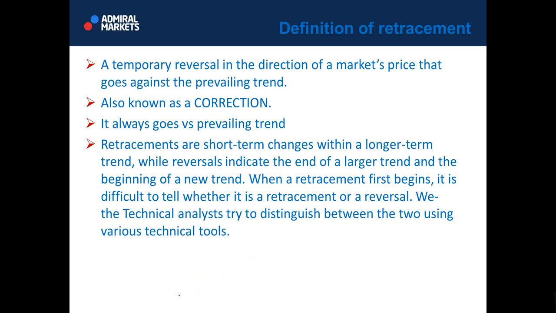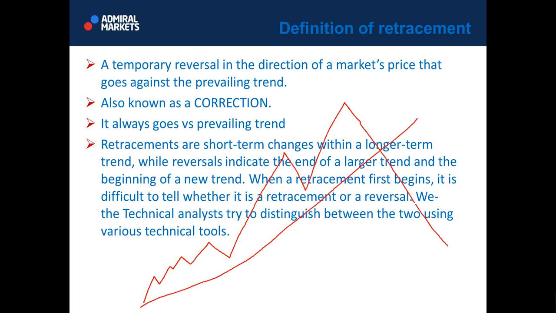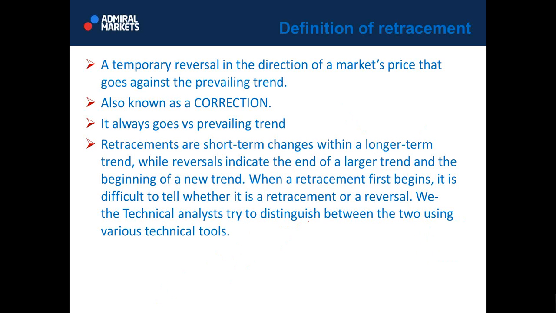I will remind you. An uptrend is a series of higher highs and higher lows, a zigzag motion of thrust, pullback, thrust, pullback, and until this trend line is broken, we have a trend. Okay, so that is the trend, a series of higher highs and higher lows, thrusts and pullbacks in a desired direction. So it can be an uptrend or a downtrend. Retracement is always found within a trend.